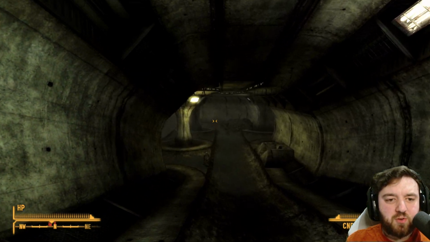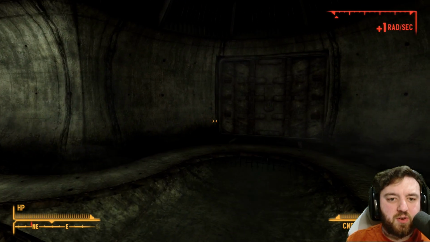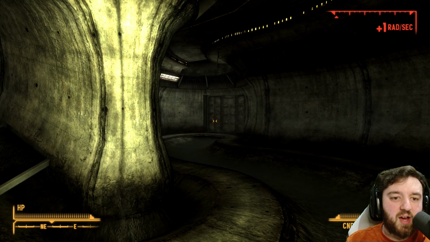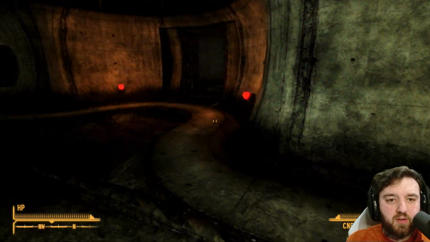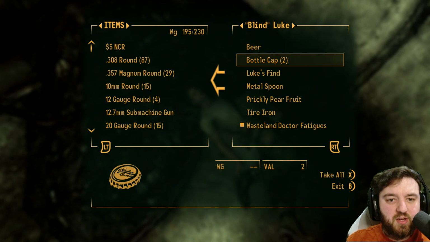Okay, so let's go straight. Straight, easy peasy. Now, these two massive double doors, which will be easy to remember once I tell you, are both the access points to the east sewers and the east sewers access point to the central. Going up here, we can find a little door you can open, and inside you will find Blind Look.